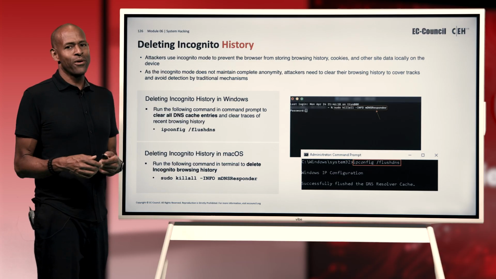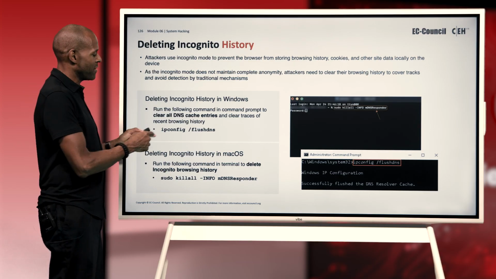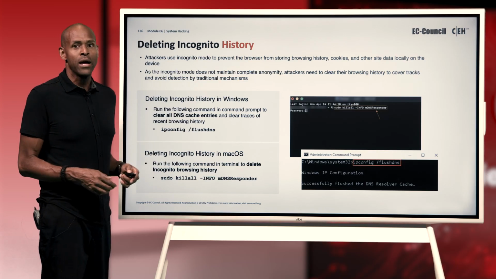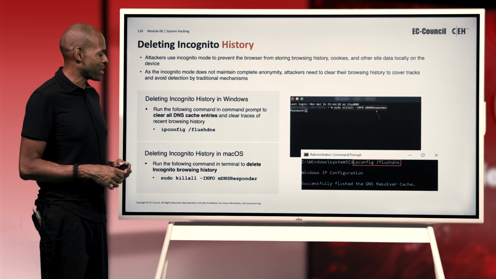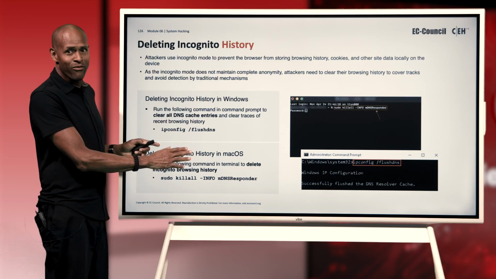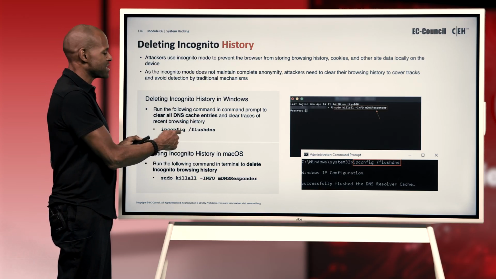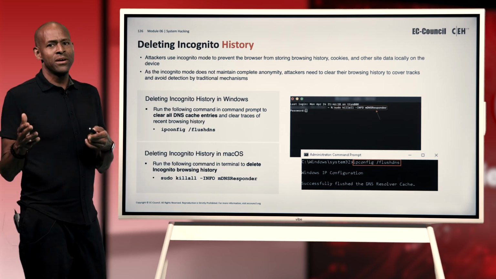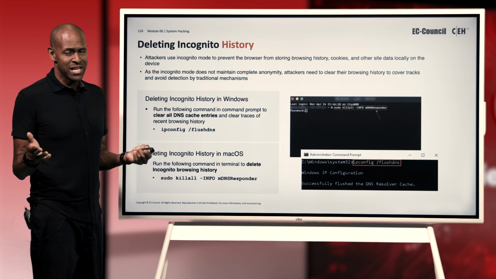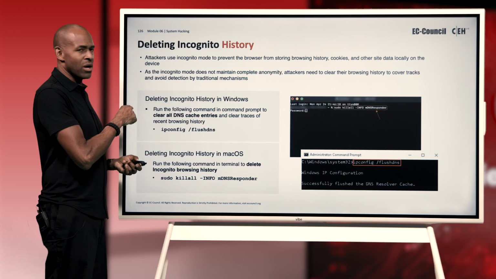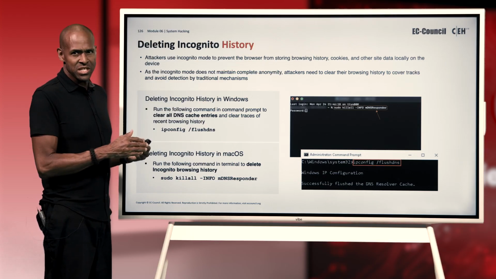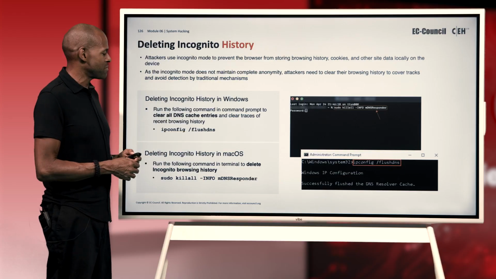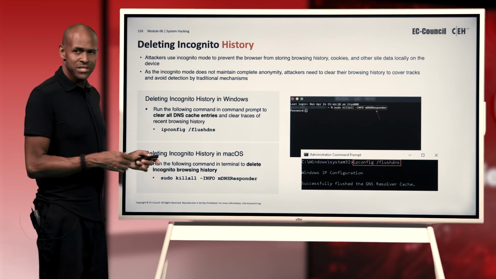Open up a terminal or command prompt and type in ipconfig, put a space there, /displaydns, and you'll see everything that you have been doing. Hey, busted. We caught you there. But if you want to get rid of all that, you just do an ipconfig /flushdns. Now, if you were to do that on your active computer that you're using right now for this class, then what will happen is all of those connections would have to be reestablished. So it usually doesn't disturb too much, but you can see that that's a good way to get rid of those tracks.